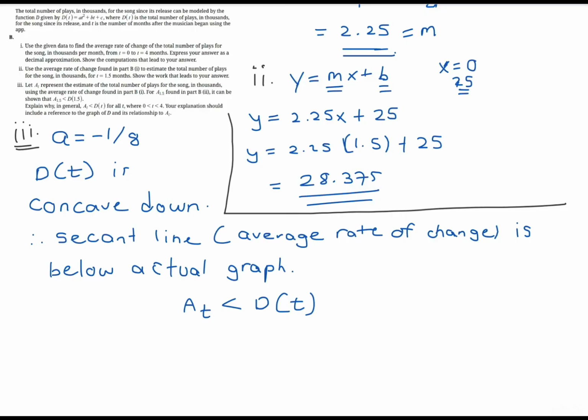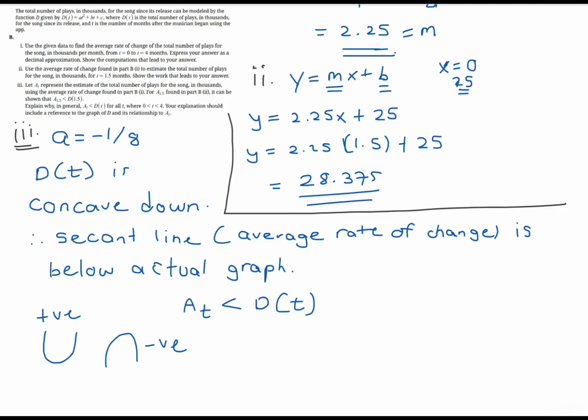Now, I feel that most of the people may get this wrong because it's a very intuitive answer. So if you look at our graph d of t, we know it's a quadratic, and quadratic equations either have a parabola up like this or they have a parabola down like this, depending on the coefficient of x squared. Now, if the coefficient of x squared is positive, we have a parabola opening up, and if the coefficient of x squared is negative, we have a parabola opening down.